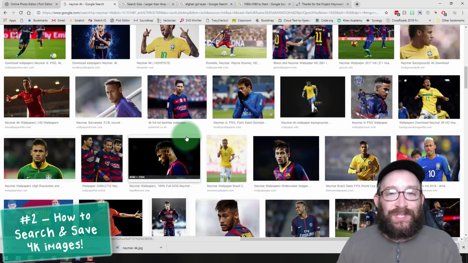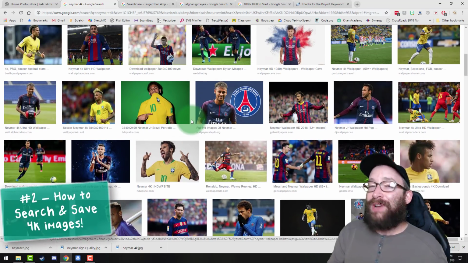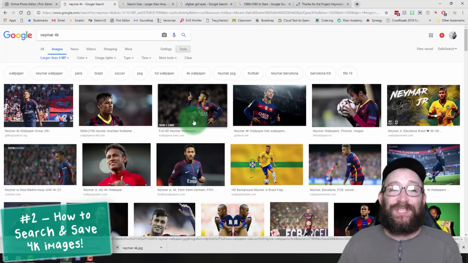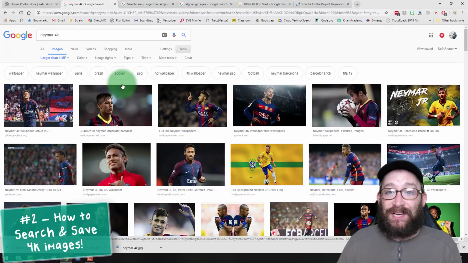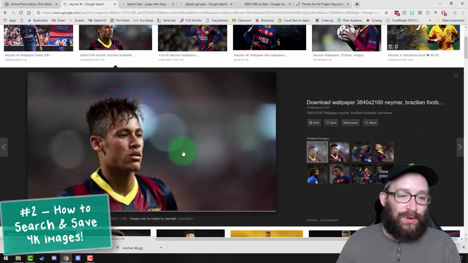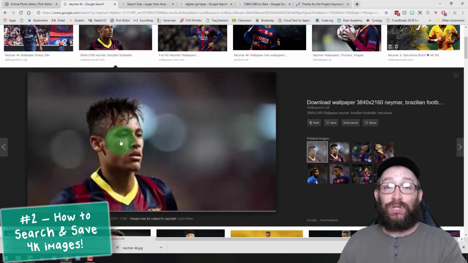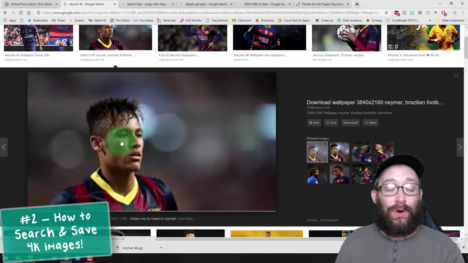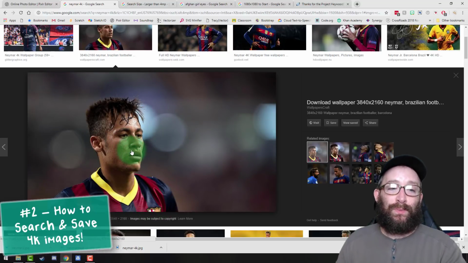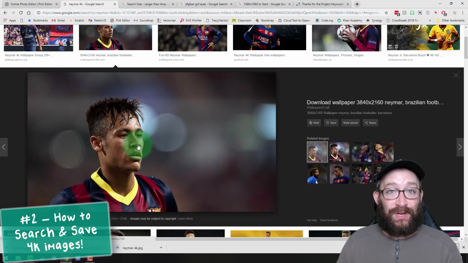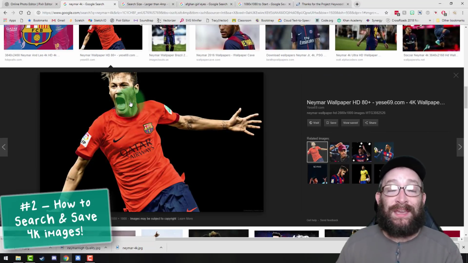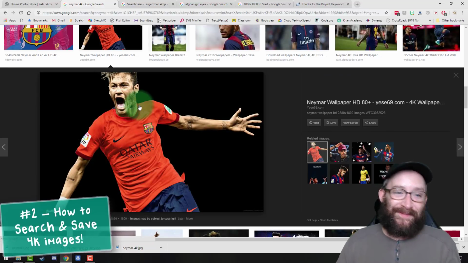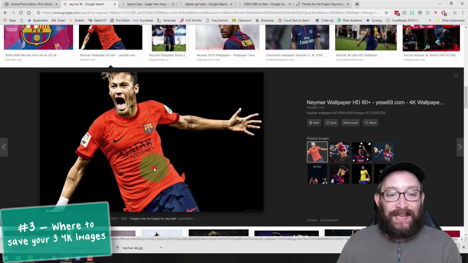When we're searching for an image, we want to look out for a really interesting aspect. Remember, it doesn't need to be PNG because you're going to use the selection tool to pull it out. You can click through and make sure, see how it's low quality? We want to let it load. When working with 4K images, they can take a while to load sometimes. So wait till it loads and the image looks high quality before you save. The image that I chose was this one because I thought his mouth was pretty interesting, kind of funny in this photo. Then I'm going to right click and save image as.